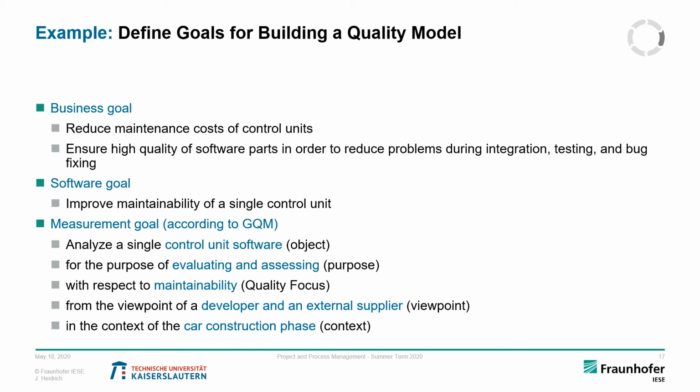And the measurement goal, according to the GQM paradigm, is as follows. We want to analyze a single control unit software for the purpose of evaluating and assessing with respect to the maintainability from the point of view of a developer and an external supplier in the context of the car construction phase.